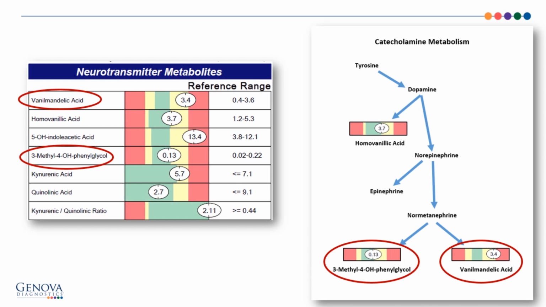If you look at these various markers on this chart, tyrosine is an amino acid. It converts into dopamine. Dopamine gives us a sense of focus and well-being. So dopamine converts into the homovanillic acid that we look at on the left. At 3.7, it looks fine. But dopamine also converts into norepinephrine, epinephrine, adrenaline, normetanephrine, and then finally the 3-methyl-4-hydroxyphenylglycol and the vinylmandelic acid. By tracking these imbalances, we can get a sense of what might be going on, what kind of nutrient cofactors may be needed to better balance the pathway.